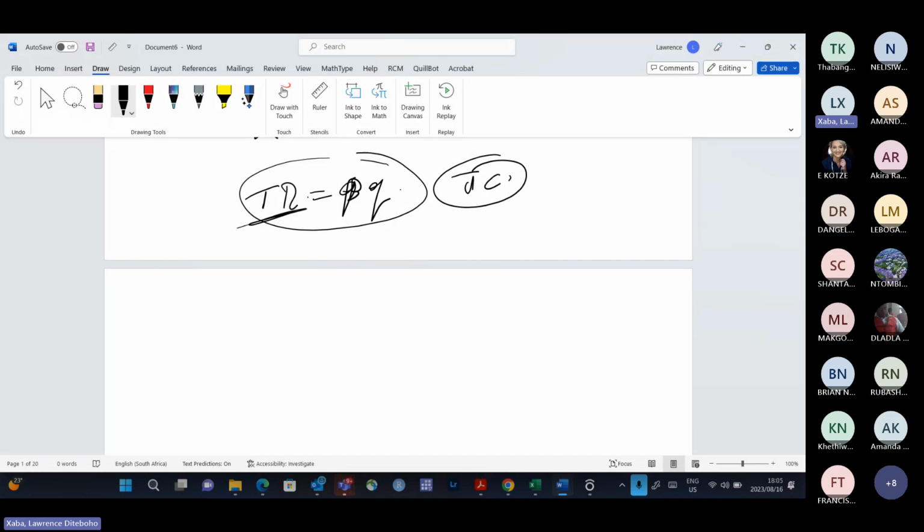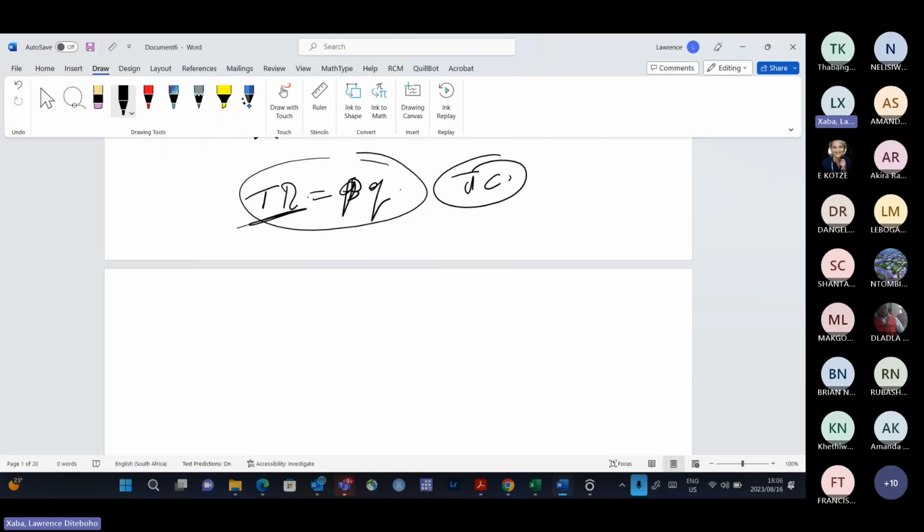But here, the first thing that we are going to do under market equilibrium, our interest is to find the turning point. That is the most important thing. Two, we have to do our discriminant. And three, we have to come up with a vertical axis intercept. The reason we do these three things, turning point, discriminant, and vertical axis intercept, is that they are going to help us do our graph.